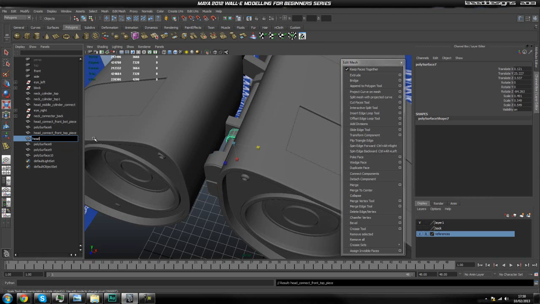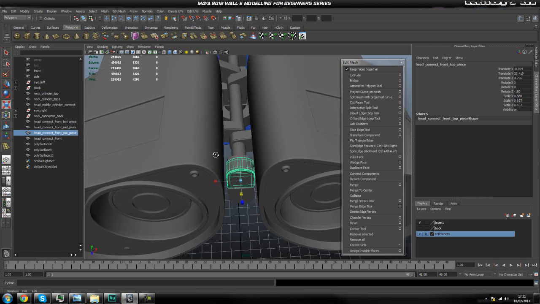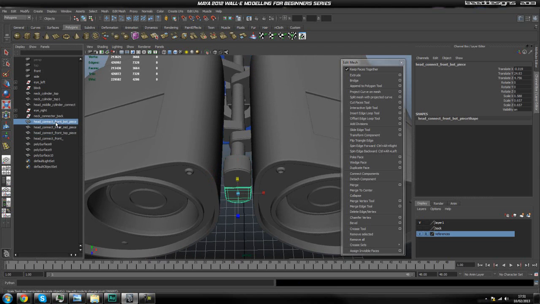This is going to be head connect front. Ooh, I don't think that's right. Oh no, that's not going to be that. I meant this, head connect front mid piece. I know what that is, I know what this is.